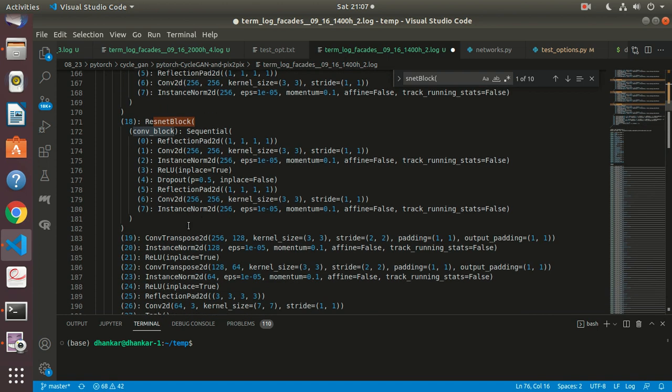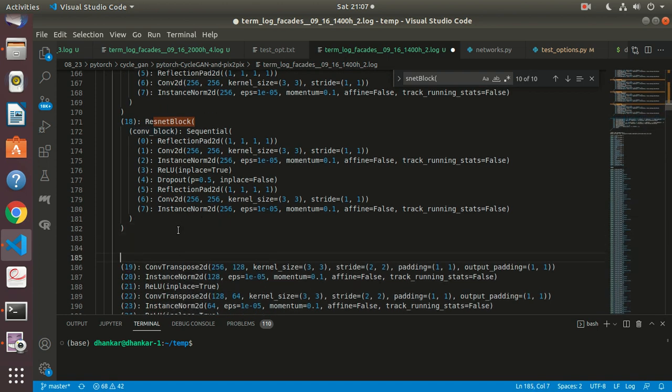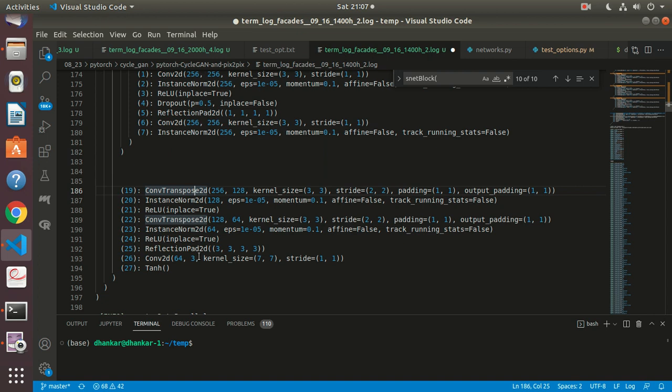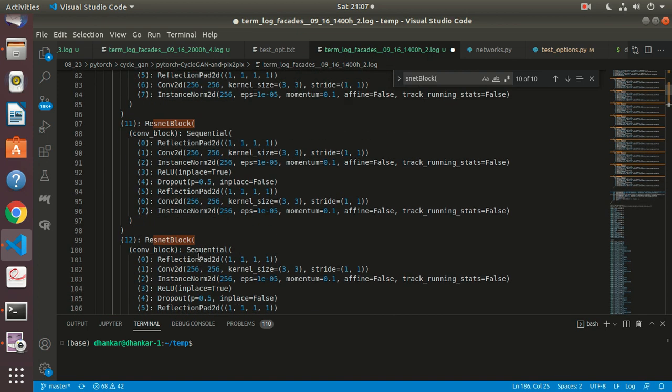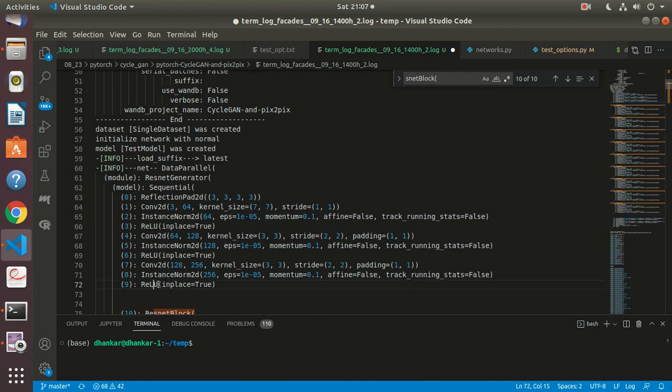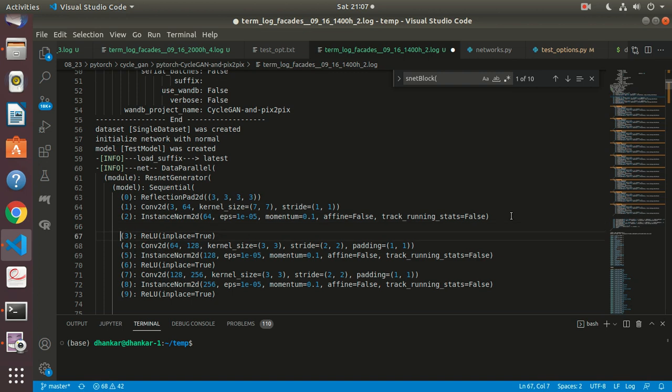And the 19th one does not have a convolution block, and neither does the ninth one or the 8th one. Now, wherever it says ReLU, 3, 6, and 9, I think these are the ones which will be missing down there, so it will not be tracked.